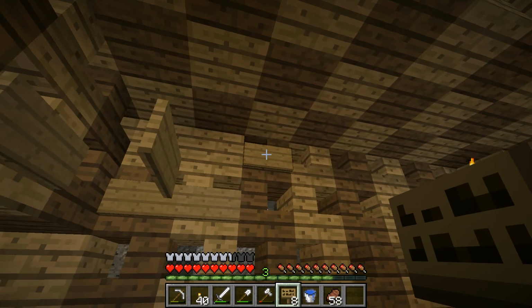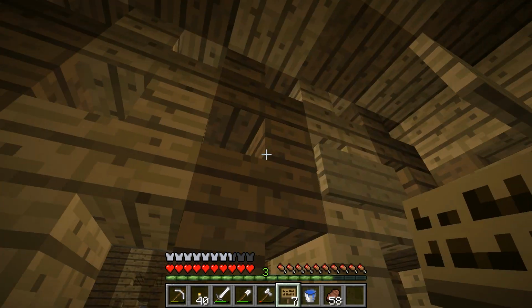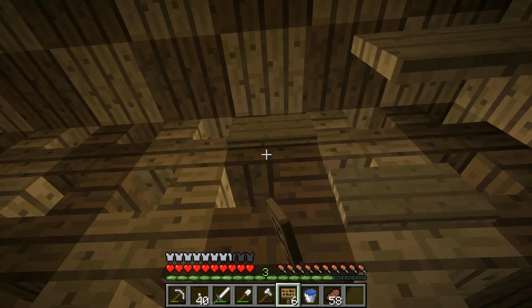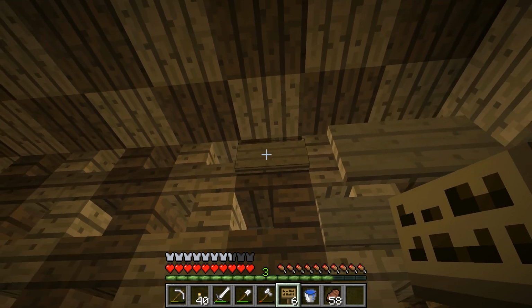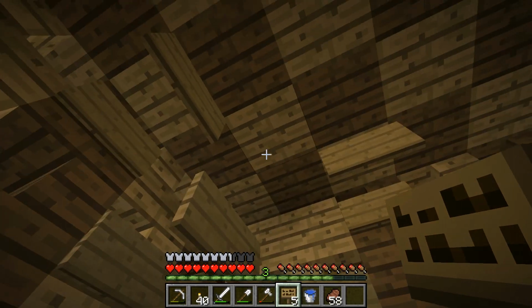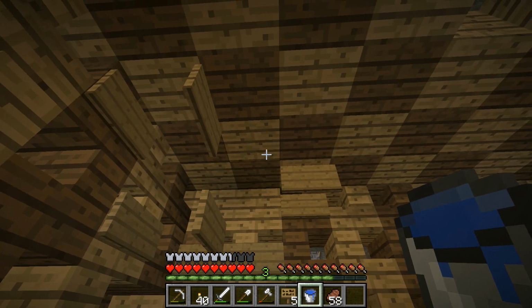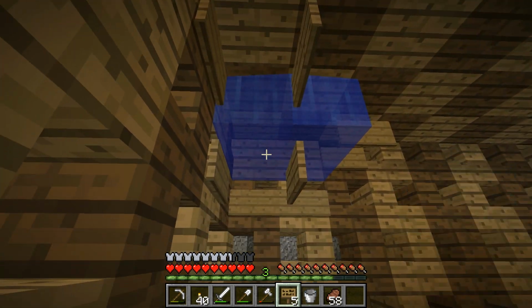Signs on the side. Did I just say sides on the side? Anyway. Just like this. And then the water will go here. As you can see, it's flowing towards that corner.